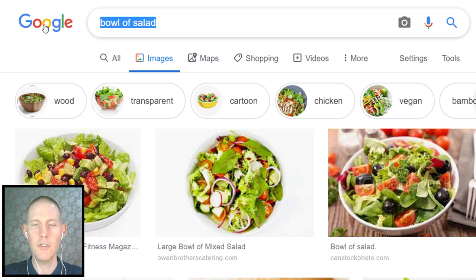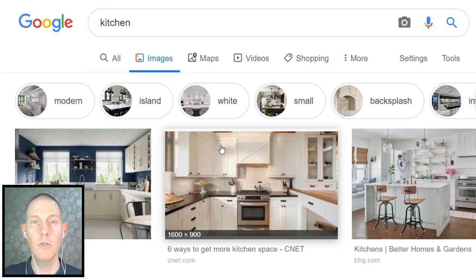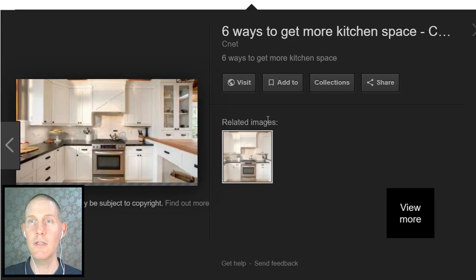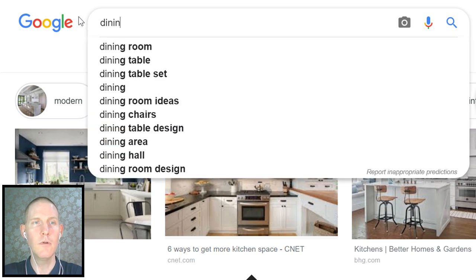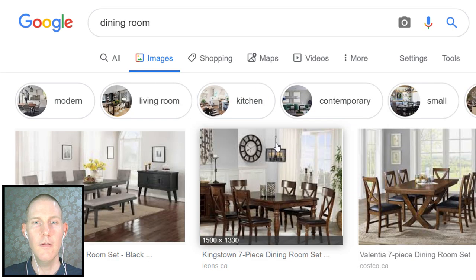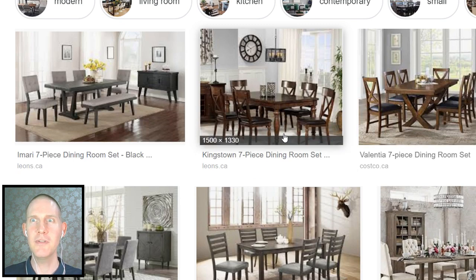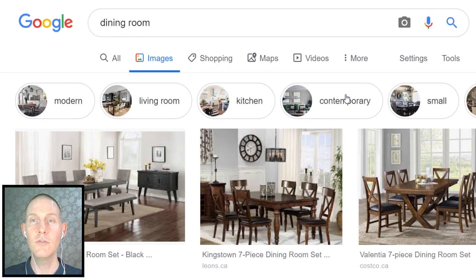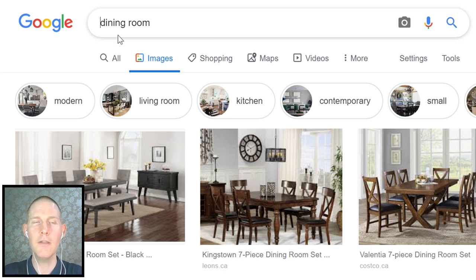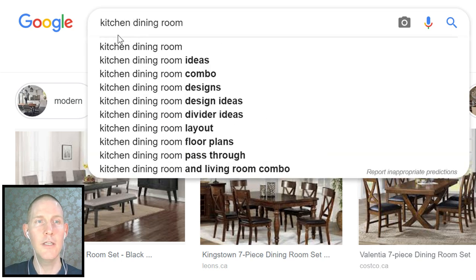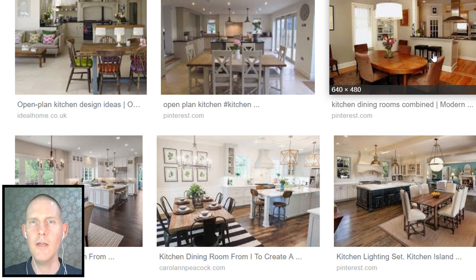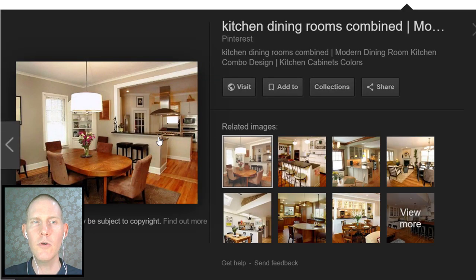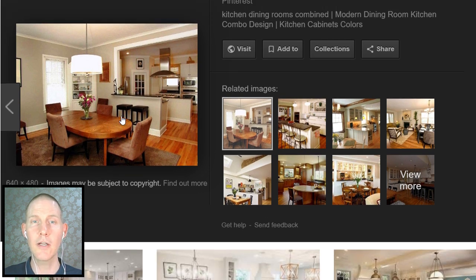So if we just put in kitchen, we can see where you cook, where you do things, where you prepare food, stuff like that. If we put dining room, then we have a table and chairs where you can actually sit and do the eating. However, if we combine them, we put kitchen, dining room, then we should have both. They might have separate sections, like there's kind of a counter in the middle. Over here is the main kitchen part, and over here is where you can sit and actually eat.